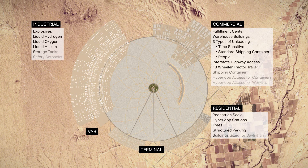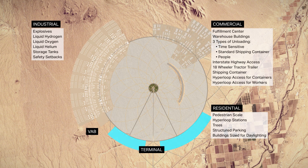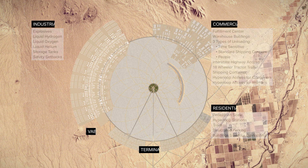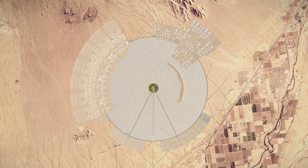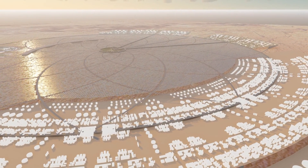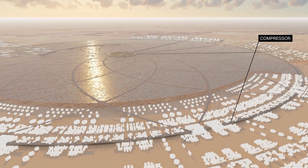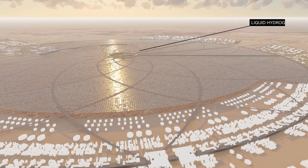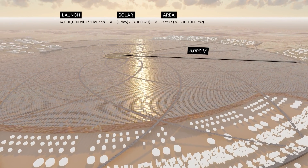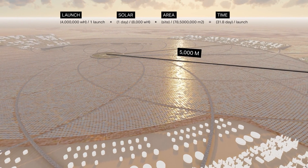People access the spaceport from many motivations and backgrounds. The circular form allows access from all directions. Different districts need to store explosives, or shipping containers need high-speed transit, or pedestrians for residential streets. Districts evolve as the economic engine of the spaceport gains momentum. Surrounding the launch pad is a five-kilometer radius of solar panels. These solar panels work to split water into hydrogen and oxygen and generate the electricity to compress the hydrogen into a liquid state. This scale of infrastructure allows for one launch per month. The site is a physical representation of the energy used by launch, and a statement about our social responsibility.